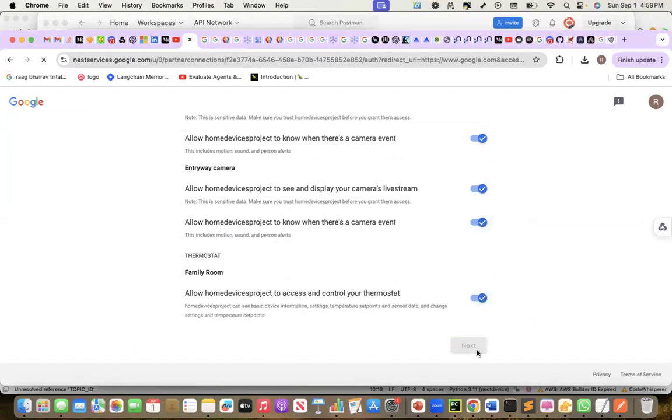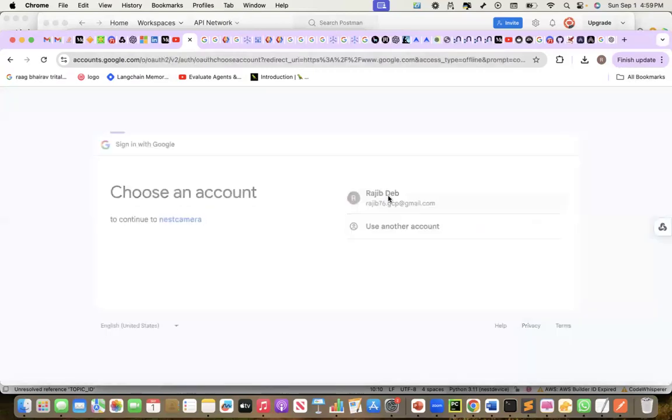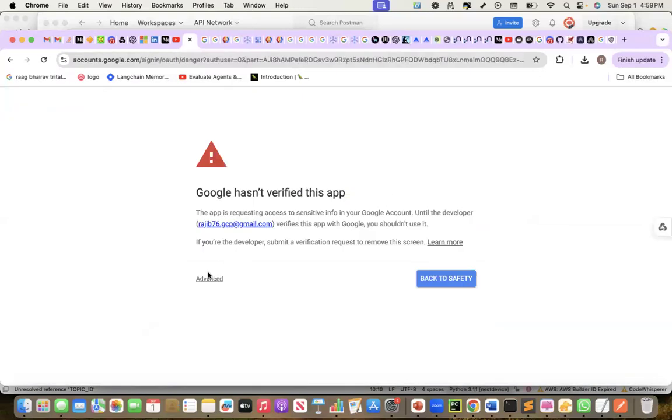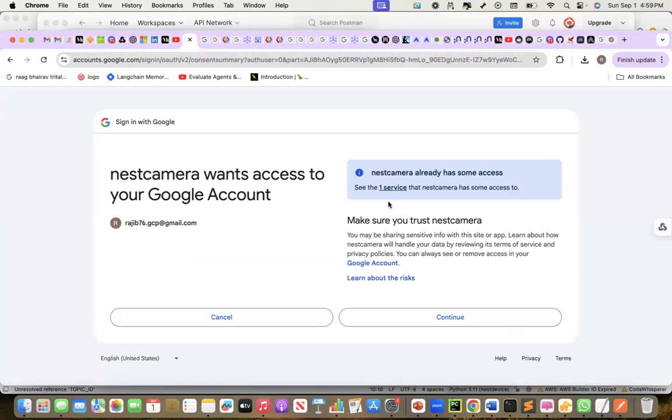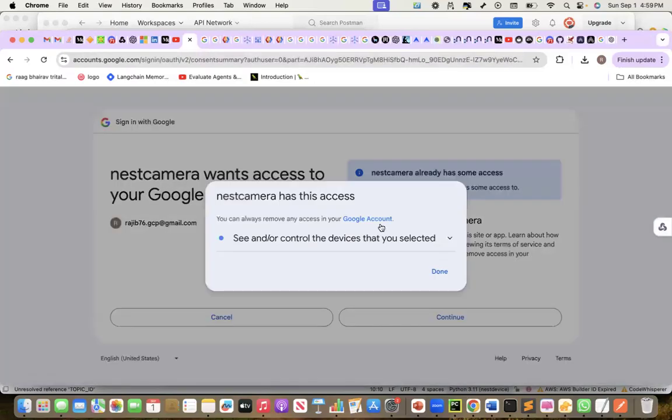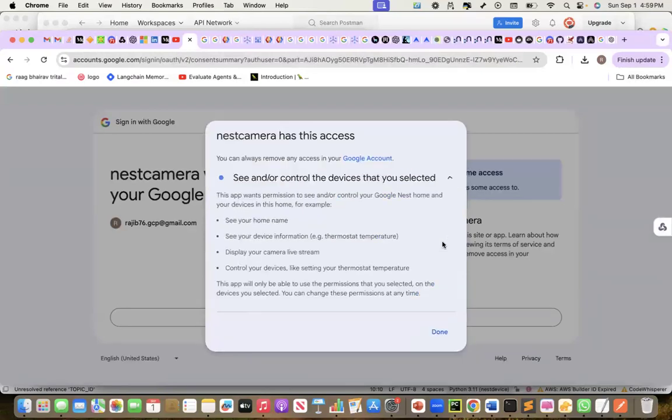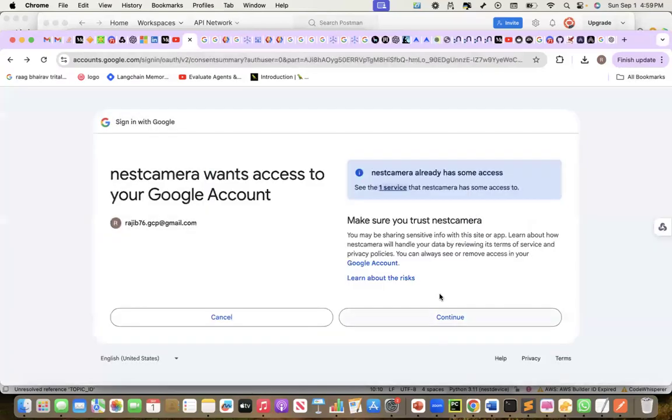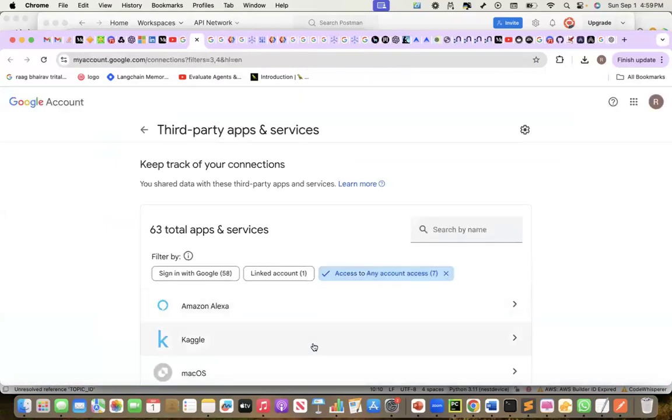Next, advanced. It still says one service that Nest camera has some access to. See or control, done. Make sure to trust Nest Camera. And always see or remove access in your Google account. Let me go to the Google account once.